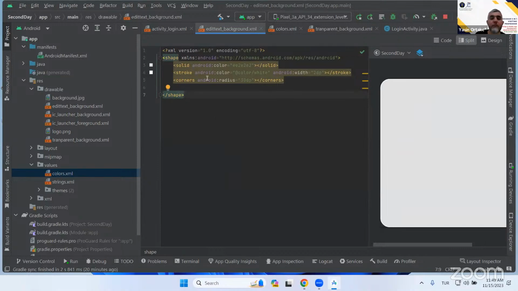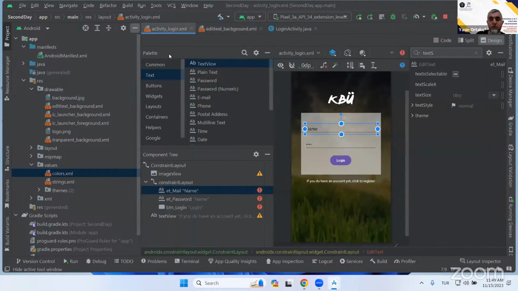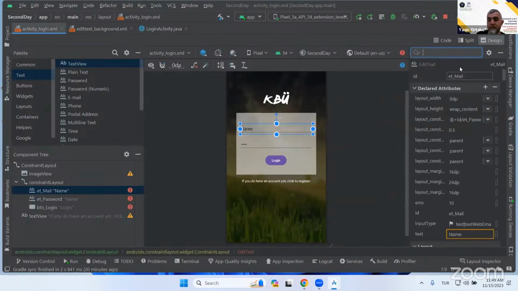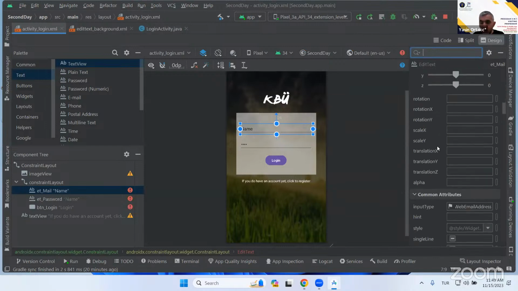Okay, this is our background image for the edit text. Now I will use this background image in the login activity. When I choose this edit text, I'm trying to find the background one.